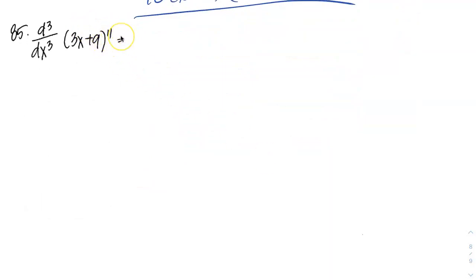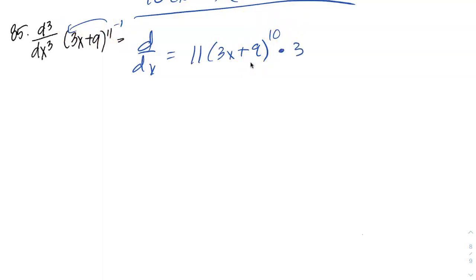Next one, we want to get the third derivative of this. So let's take the first derivative. So my first derivative would be, bring this down, subtract 1 off. So I get 11 times (3x plus 9) to the 10, times the derivative of the inside, 3. So bring it down, subtract 1 off, times by the thing left alone. Right, so all I did was bring it down, subtract 1 off, leave the inside alone, times by the derivative of the inside. If I'm going to simplify this a little bit, I could get 33 (3x plus 9) to the 10. So that was the first derivative. Now we're going to do the second derivative. Oops, sorry, x.